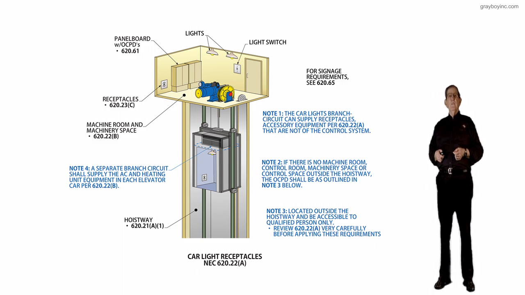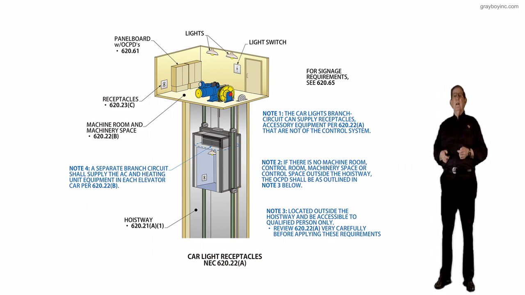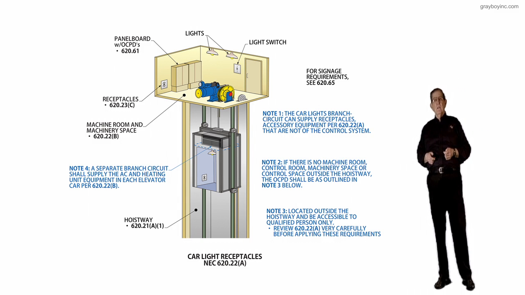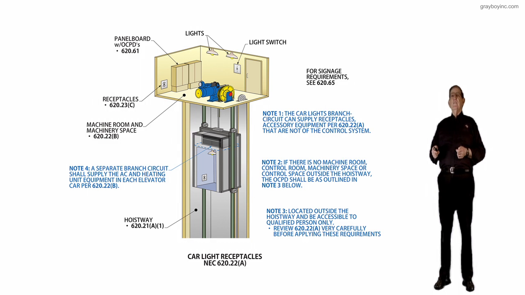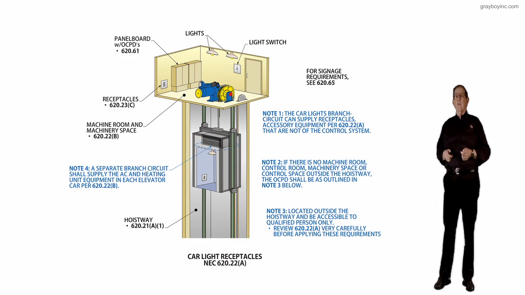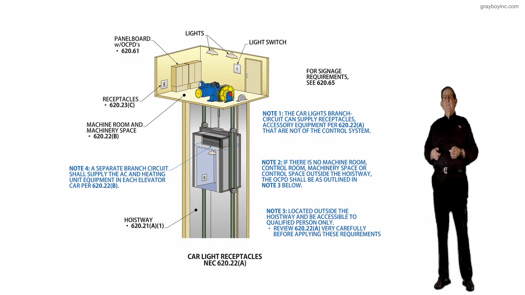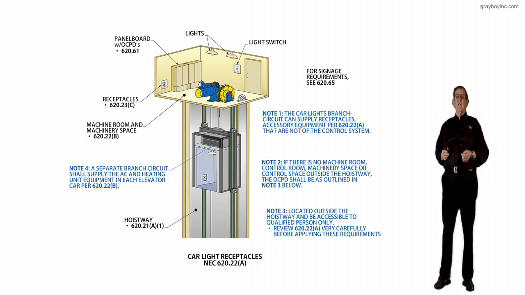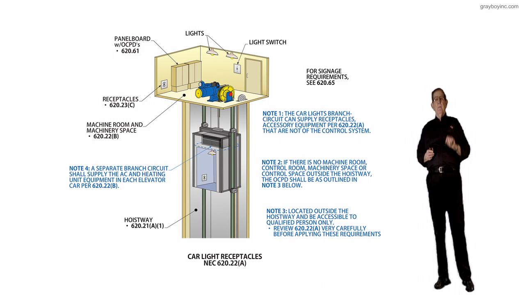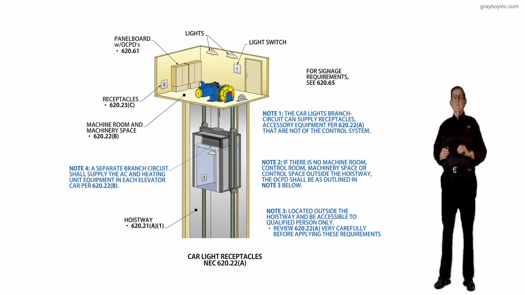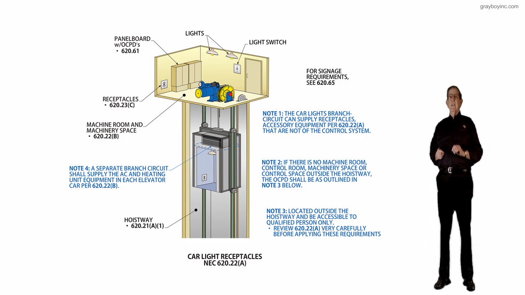And then, of course, we know this is a machine room and machine space that complies with 620.22(B), as in boy. And then notice you still have signage requirements, and that's 620.65, with your call-out about in the center of the door entry there. Now, this gives you some highlighted information that's in addition to this revision to 620.22(A). Now, we have 4 notes to review.